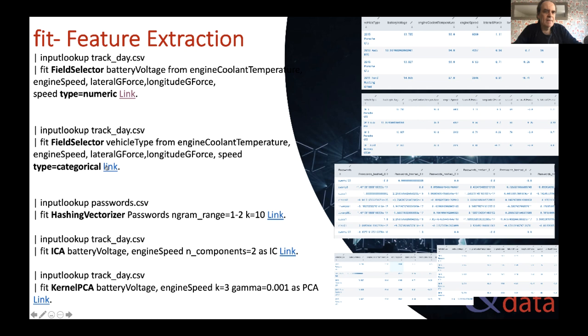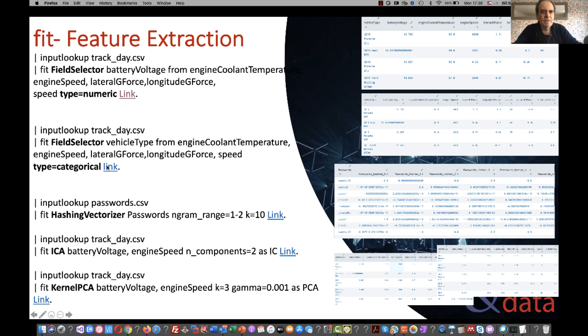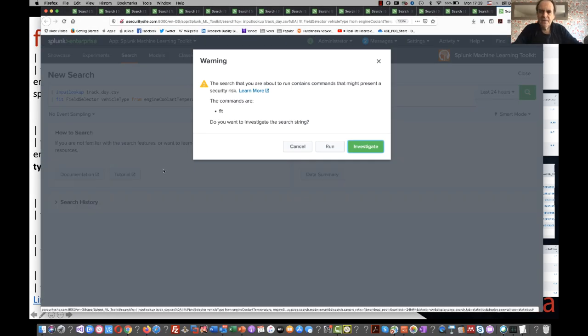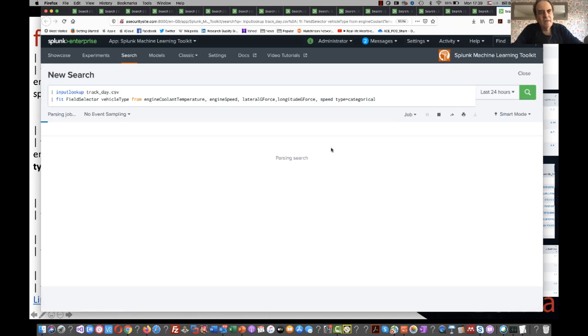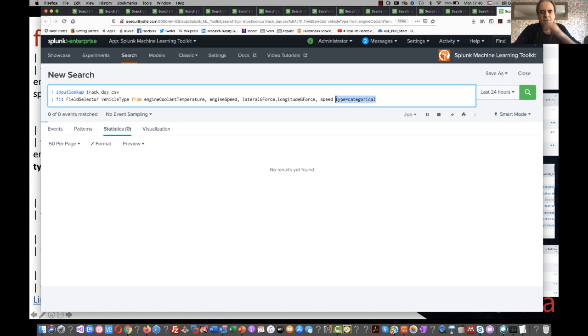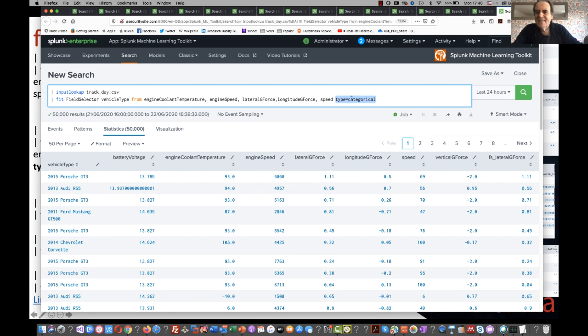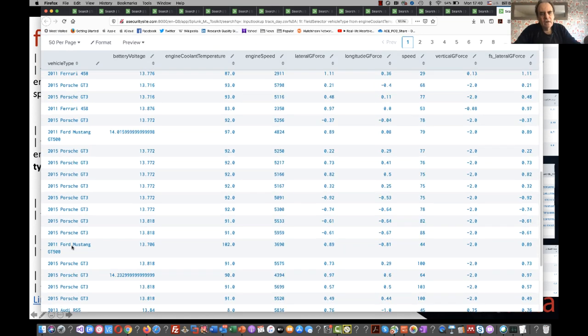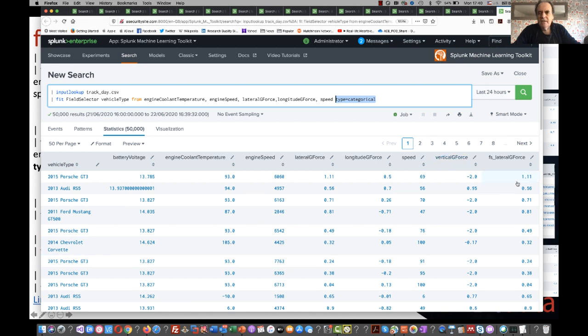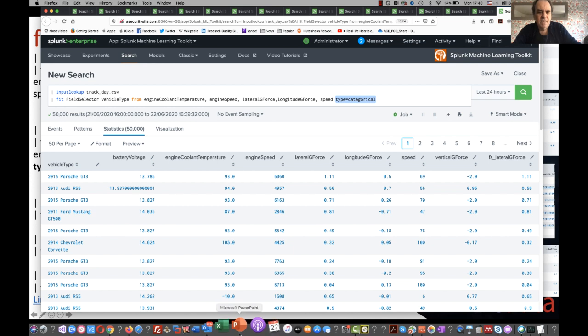Okay, and we can also do it for category two. So with category, in this case, because we're using the track day database data set, vehicle type is a category, which is the name of the vehicle. So in this case, we're going to go for a categorical type, and we're going to find for a certain vehicle the best parameter to select. In this case, we've got vehicle type, and we find that this lateral g-force is the best way to pick off the vehicle type. So there are a number of vehicles in here. So this trainer is able to find out that this parameter is the best for predicting that category of cars in this case.